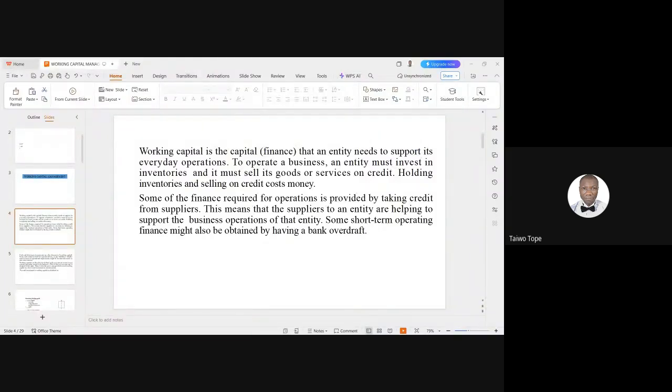So the company may lose its reputation by its failure to fulfill short-term obligations, just as we've said. When you can't pay your suppliers on time, you lose reputation. The business begins to experience financial embarrassment because it can't meet up with its short-term obligations as agreed with its suppliers and other business partners.